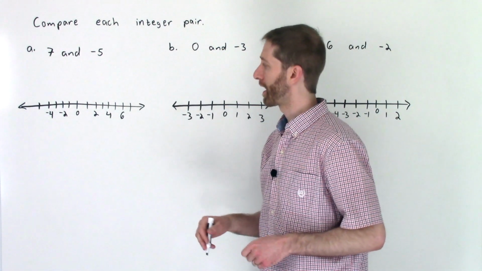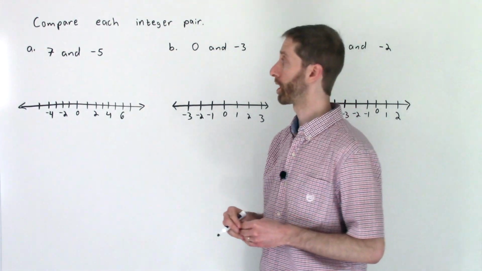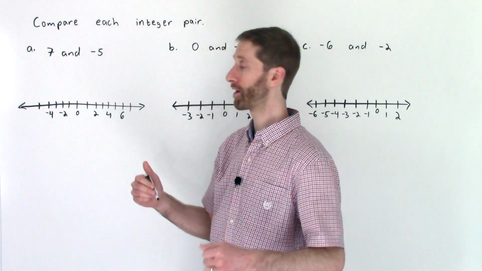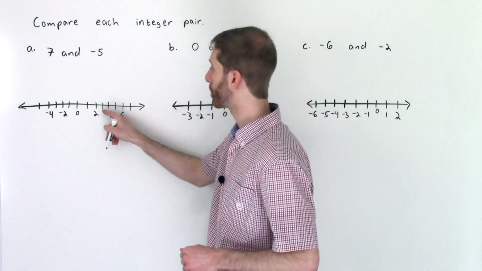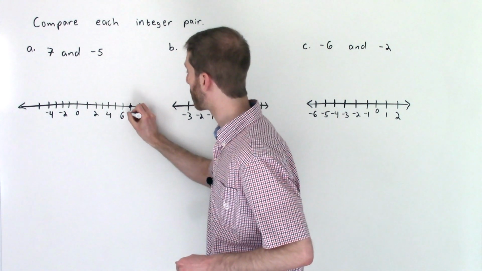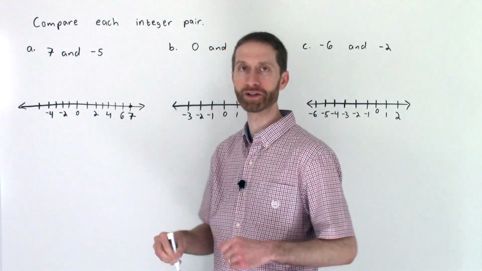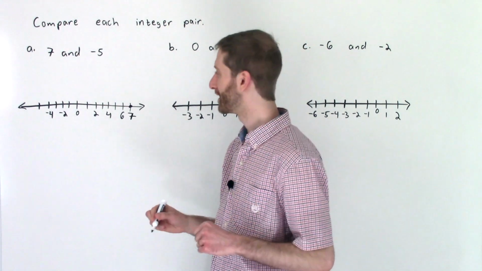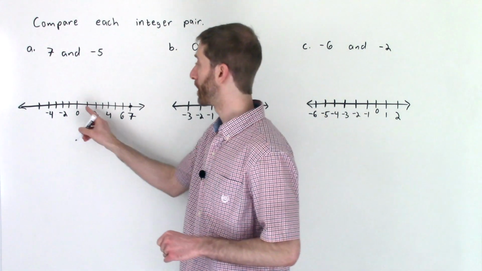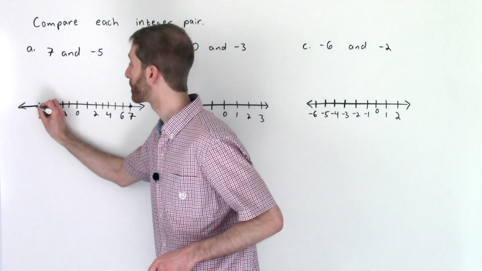7 and -5, so which number is greater? So one way of doing this is to visualize it on a number line. 7 means go to the right of 0, 7 on a number line. So that'd be 1, 2, 3, 4, 5, 6, 7 right here. And I'll put a 7 right there to mark the spot. I didn't mark every little tick mark on this one to give you a little more space to read it. Anyway, -5 means go to the left 5 on a number line. So that would be over 1, 2, 3, 4, and 5. So I'll put a dot right there.